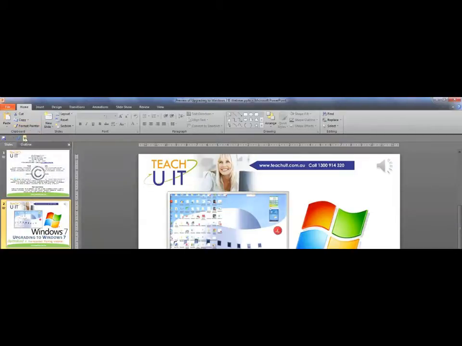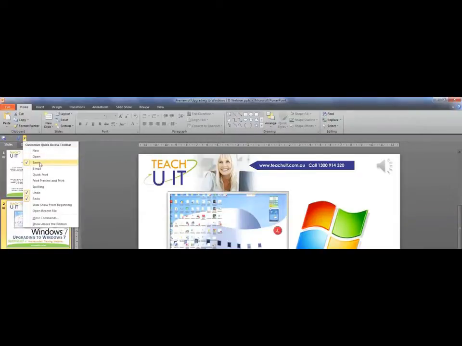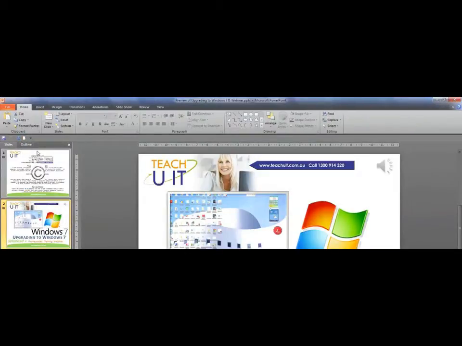I'm going to click onto the drop down arrow at this point, and you'll notice by default I've already got the save command, undo and redo residing on my Quick Access Toolbar. But I could also come up and add new simply by clicking onto it, and of course you can now see the new command sitting on my Quick Access Toolbar. And of course, don't worry if you can't remember what all those icons represent, because as soon as you hover over it, it will tell you what that icon is.